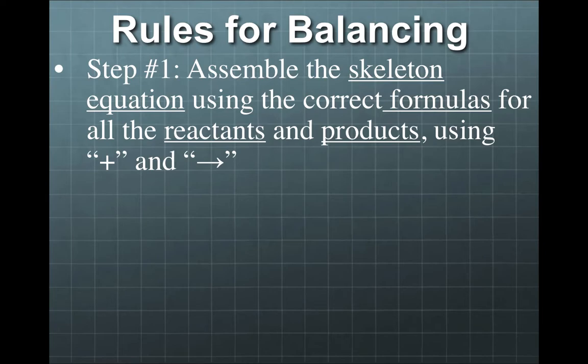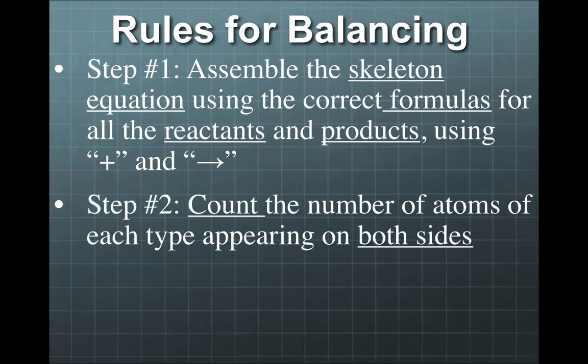To write these, the first step is, if they don't give it to you already, which in the assignment for this week I'm going to, you need to write the skeleton equation, which is the equation that shows the correct formulas for the reactants and the products, and basically what's reacting and what's being formed. Again, the examples I give you this week will include the skeleton equation, but you should also be able to write them at this point.